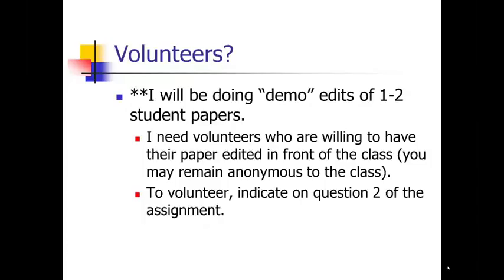I'll just want to make a note that I will need a couple of volunteers. So when you're submitting your paper, there's a question on there that will ask you if you want to volunteer to have your paper edited in front of the class. So I'm going to pick a couple of papers from among those who volunteer, and I'm going to have some modules where I actually do a demo edit, so I can show you again my thought process and how I would edit something like this. If you want to volunteer, you can choose to remain anonymous. I don't have to advertise your name to the class if you prefer, but let me know, and I will be picking a couple of edits. It would be a good chance for you to get your work edited by me. You have to be willing to have your work edited in front of the class, and I promise to say nice things as well as being critical.